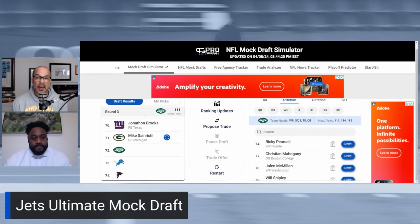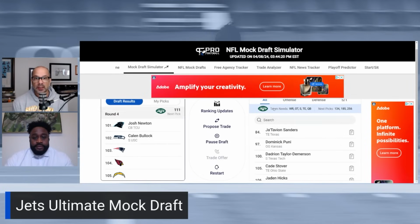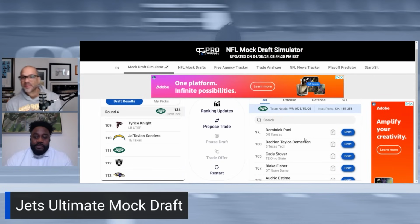Correct. But Cole Bishop is a guy that our buddy Rick Spielman's high on. You're high on. Our other buddy Pete Prisco likes Sione Vaki a little better in terms of just being a football player. But Ricky Pearsall, look, what did Garrett Wilson say at the end of last year? Something's got to change. So if the board falls like that, you don't get one of the top 3 receivers, Ricky Pearsall falls to you. I know that there's a major need at safety, but I think you've got to take Ricky Pearsall there and give Garrett Wilson another playmaker.